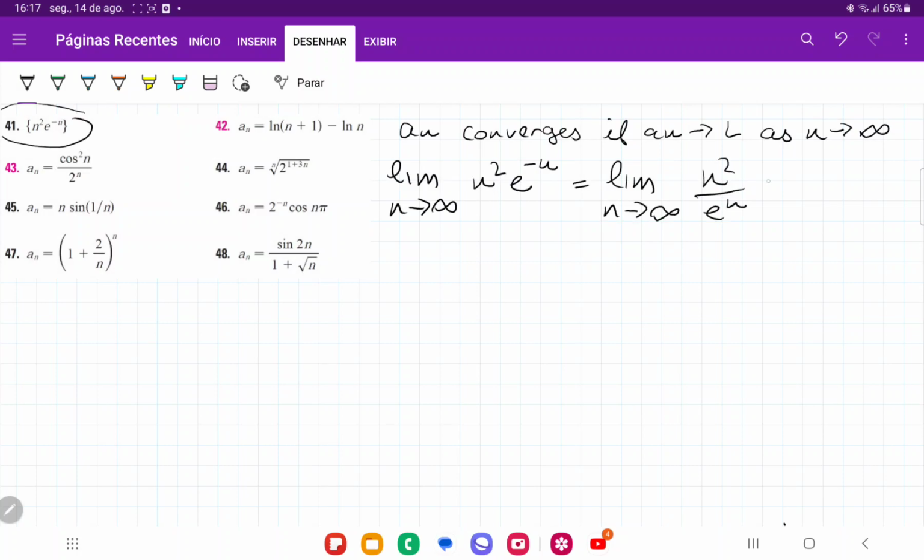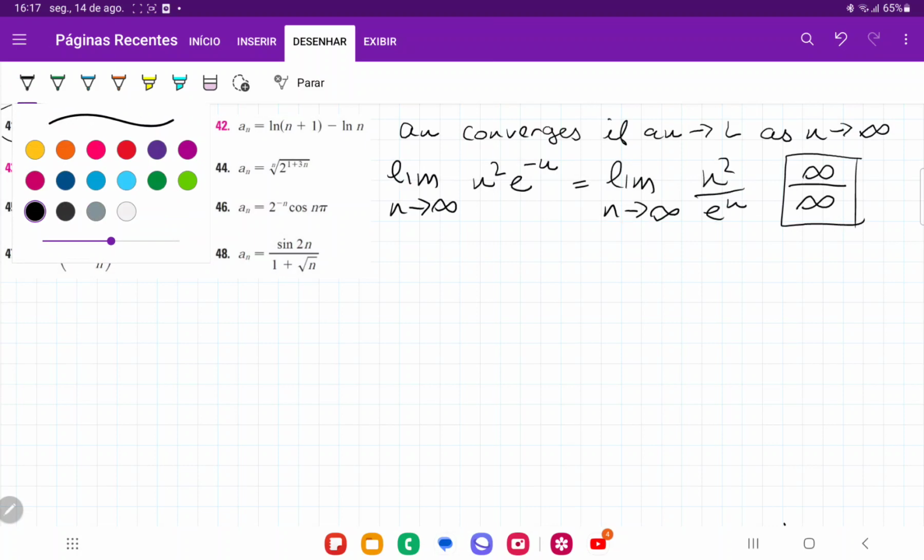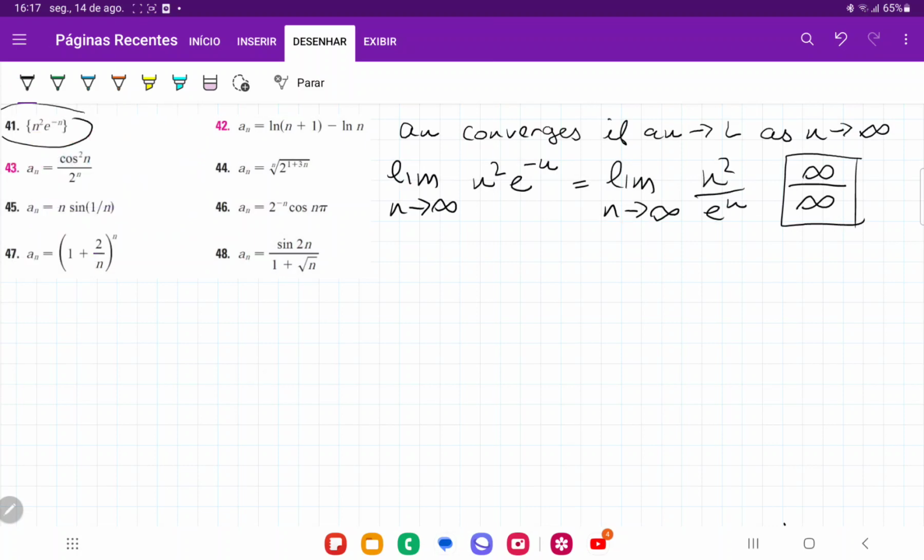And so if we take this limit, infinity squared is just infinity, over e to the power of infinity, which is infinity. Now, this is an indeterminate form. And if you remember when we worked with derivatives, we deal with indeterminate forms using L'Hopital, right? So what we're going to do is approximate using a function.